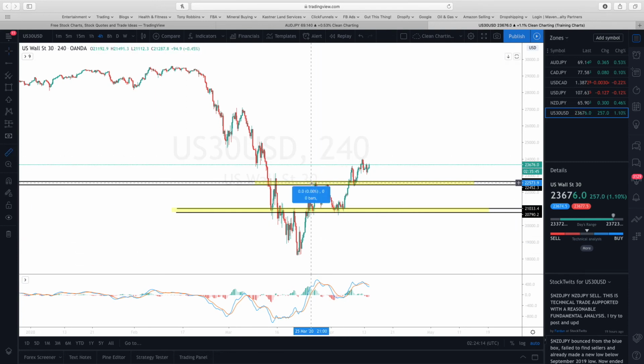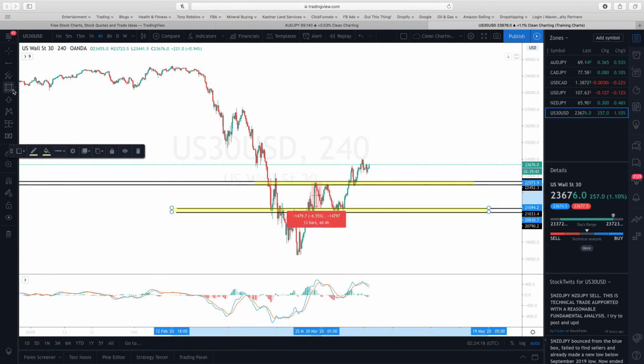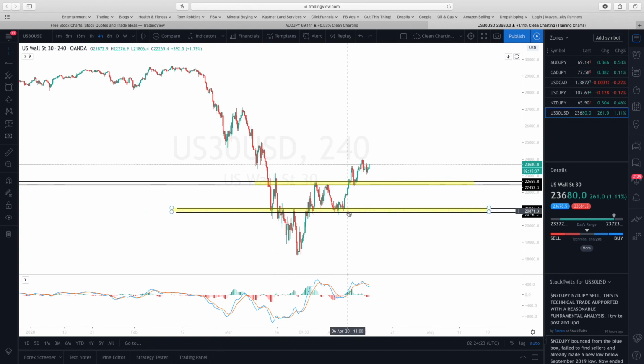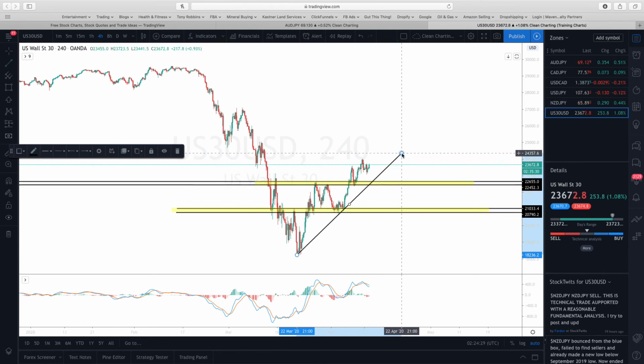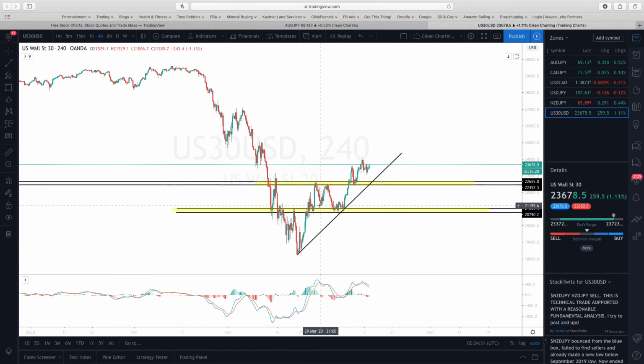These are tens of thousands of pips. That's 14,000 pips right there. Let me find the measuring tool. It's probably another 14,000 pips right here. And if you would have decided, hey, I see that there's a possible uptrend forming right here, you would know that not only do you have an uptrend, but you have a high probability area of reversal.